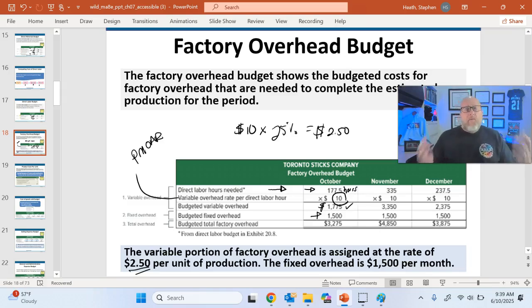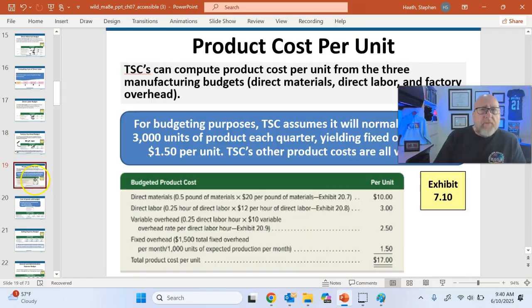So I would really make sure that we understand, when we're doing the homework and thinking about this stuff, what is the allocation rate that they are talking about? Are we talking about the variable overhead allocation rate based on what we learned in chapter 3, or are they talking about the variable overhead per unit? Two different things. Per unit and per direct labor hour, totally different. Okay? Whatever. They're just trying to mess us up.